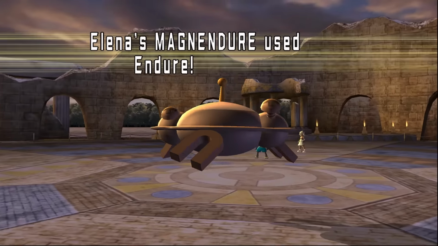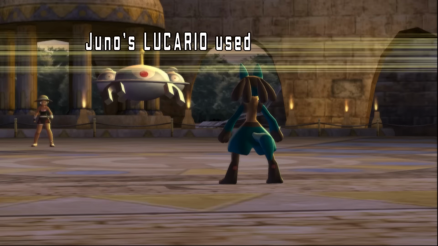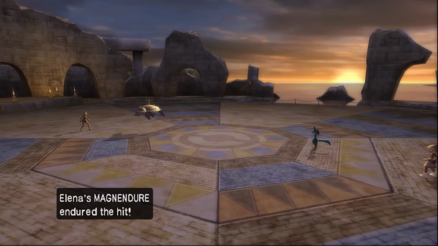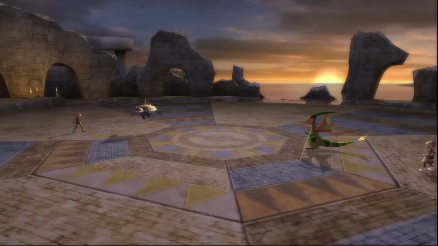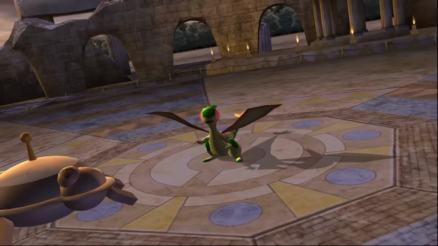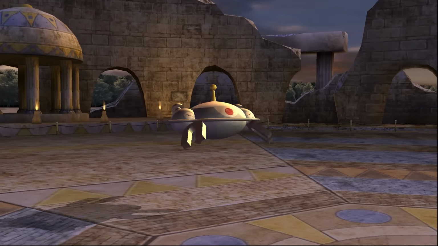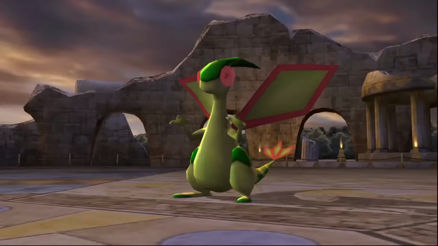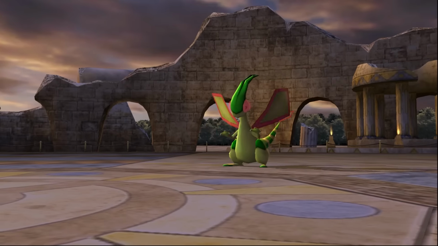A Custap Berry Endure set eventually emerged, allowing it to go beyond its usual limitations by extending its reach beyond its trapping, and act more efficiently against opposing offense. Staring down a Scarf Flygon about to Earthquake you? No problem, endure it. And now you can go first and blow it up. It was massively useful in all sorts of situations and eventually became Magnezone's new standard.